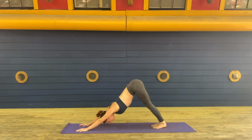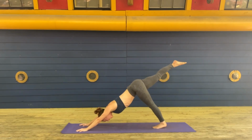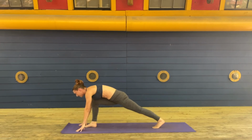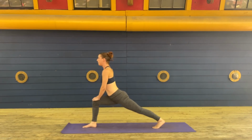Beautiful. Hello, welcome back to your downward dog. I hope you're still breathing. Let's take our right foot up to the sky. We're not going to leave it there because this is warm up. So we're going to pull that sucker in between our 2 hands. Take a second to find your balance. I like to do one hand then the other. And come on up into your low lunge.